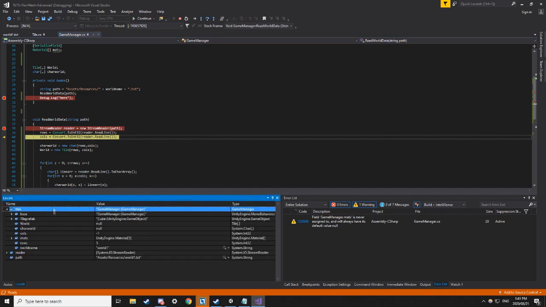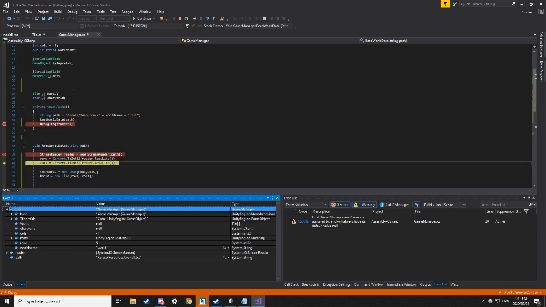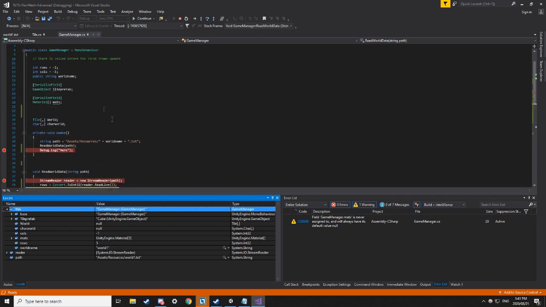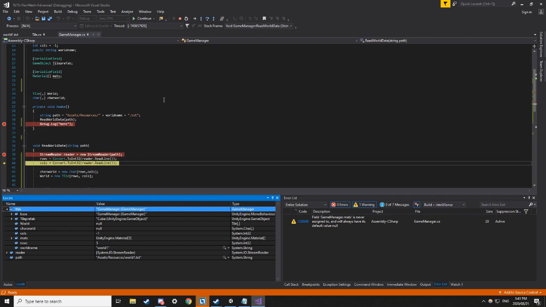So right now if I go here, rows should be 5, which it is, and columns is -1, which is what I initialized it to. So this is really, really useful for debugging. And you can see char world is null because we haven't done anything with it. I've just declared it here. And if I tried to access a variable like char world x00, it would return a segmentation fault, or a null pointer reference error, because it's null, right?